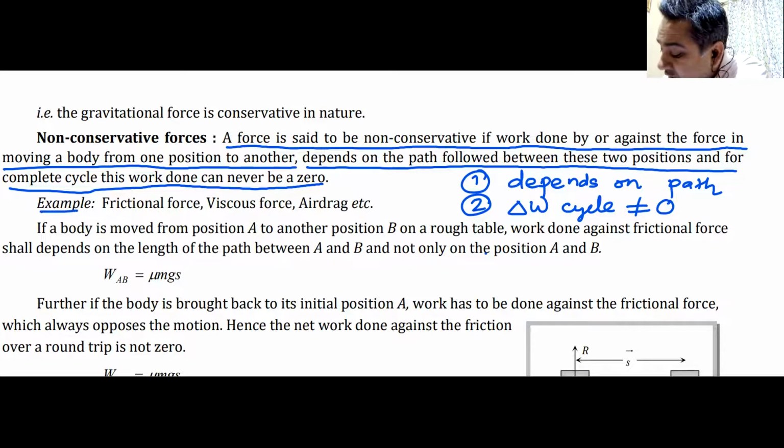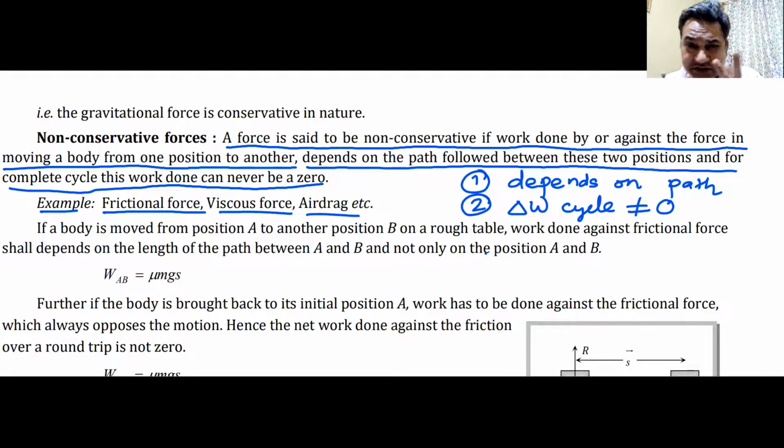What are the examples of these forces? Frictional force, non-conservative force. Viscous force, non-conservative force. Air drag, same thing, non-conservative force. That is why we say friction is an evil. It's a necessary evil because it's a non-conservative force. You have to do some work against it, and that work done is always lost.